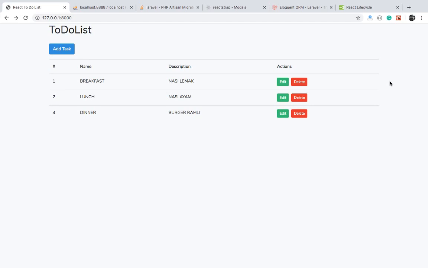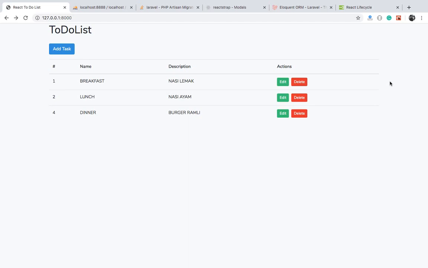For how you process the data, all of that you can do in any backend, let's say PHP or any programming language. But for React, it's just for the view layer.